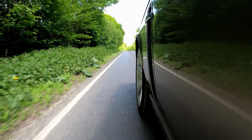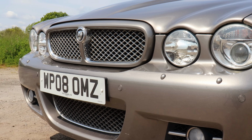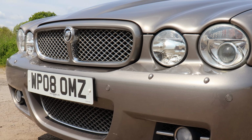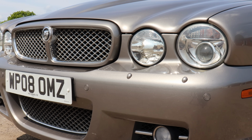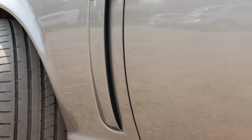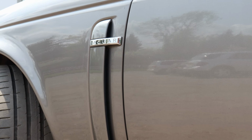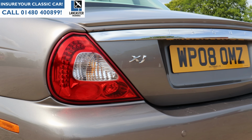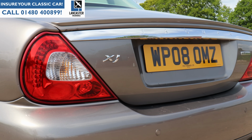A lot of the changes are quite subtle, and you'll notice that the grille's got a much more pronounced border and then deep mesh chrome, and that extends into the bumper itself. A combination of that gives it a much more aggressive looking face, and those side gills have now made their appearance on here on the 358. You get chunkier door mirrors, very reminiscent of a Volvo of the same period, it's worth saying. A new chunky rear bumper, slightly tweaked tail lights, and you'll notice that the finisher at the back is now full width.